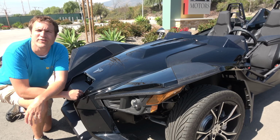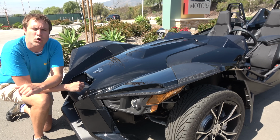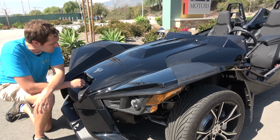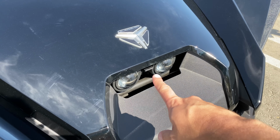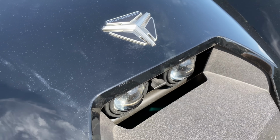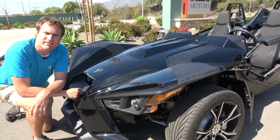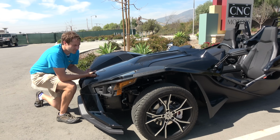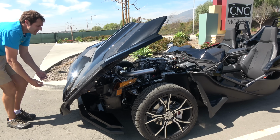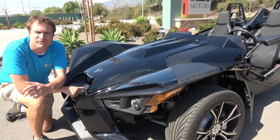And next up, we move on to the front, and I want to talk about the powertrain, but first, I want to talk about opening the hood because it's a rather unusual process. Right here under the Slingshot logo in front, you have a little latch. You push that latch down, and then the hood, the engine cover, is released. Now, it's forward hinged, so usually that means you go to the back and open it up, but not in the case of the Slingshot. Instead, you pull from the front, and then you can kind of pull it down and forward, and that opens it up and gives you access to the engine. Very unusual for a front hinged hood.